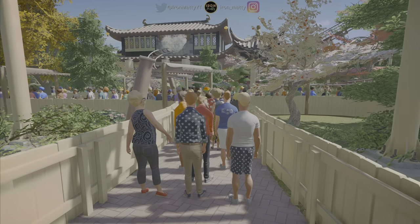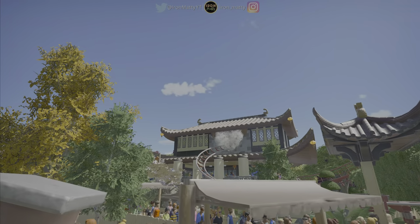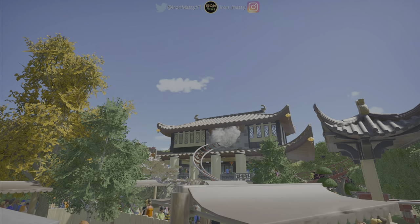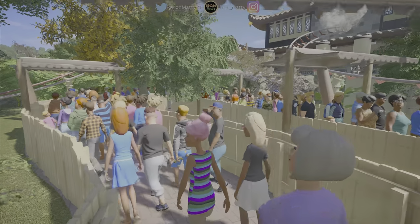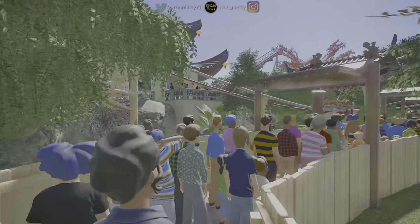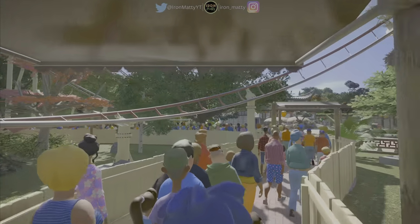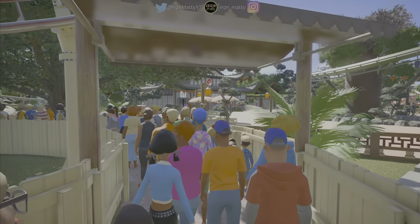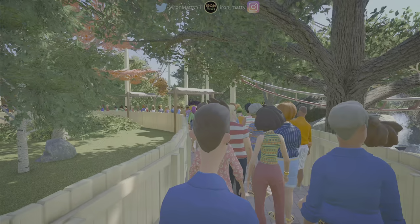But we have Shenlong. Look how the coaster goes over. I must assume that goes over the top of the station and then through the building. Looking forward to see how that interacts. But we'll come around here, down the queue line. Come on, people, move out of my way. Move out of the way. We've got coverings anywhere where the ride goes over the top of the queue, thinking of the safety.